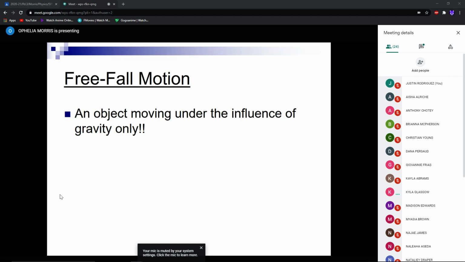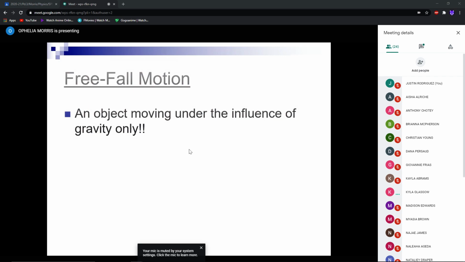Free fall motion, by definition, is when the only force acting on the object is gravity. Every other force is negligible, meaning it is not impacting the object at that point. Let's say somebody's fallen out of a tree. I fell out of a tree when I was younger. Don't tell anybody. Even though there was some wind, the wind is negligible because the net force pulling it down is acceleration due to gravity. Questions, anybody?